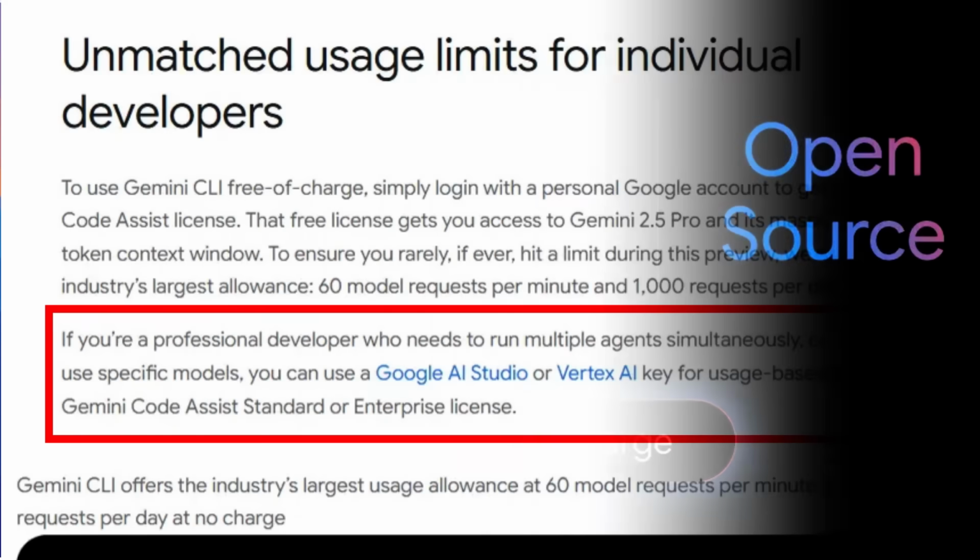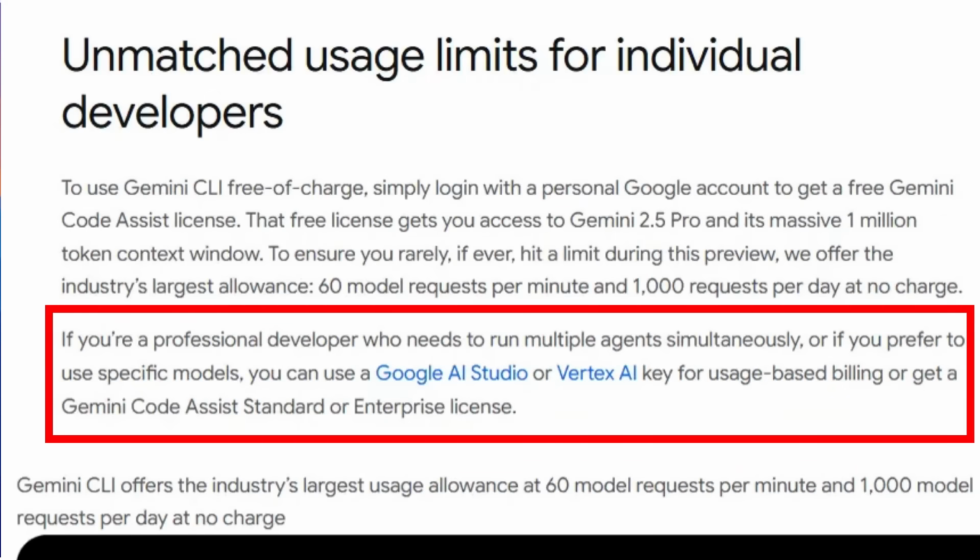Now, obviously, if you want to use a key from either Vertex AI or the Gemini AI Studio, you can also do that in here. And that's going to give you even higher rate limits if you wanted to run multiple agents at the same time. And my guess is that's also going to be something that you'll want to do if you don't want anyone training on your data or knowing your data, etc., which has been the standard for Google AI Studio for quite a long time now.